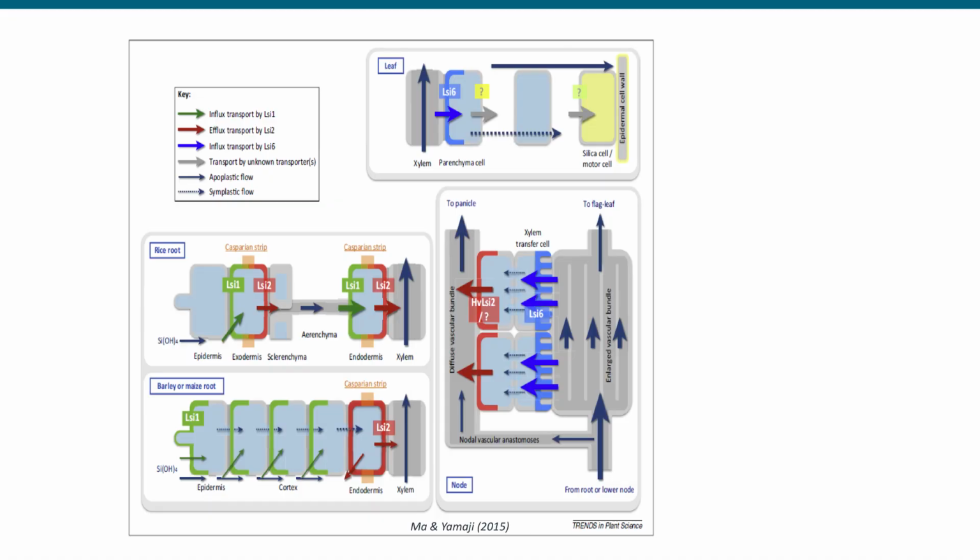And of course, different roots have different structures. So rice has a rather different structure to the roots of barley or maize. But generally what happens is plants have a transporter called LSI1, which is an aquaporin type transporter. So it lets water into the plant, into the roots, and it lets in a lot of other things, including silicon. But this one is about the right size for silicon to come in. So that's a passive process, and then silicon flows along through the root and then needs to get into the xylem. And that process seems to be controlled by LSI2, which is an anion pump. It's an active proton pump, so this is an energy-intensive process.